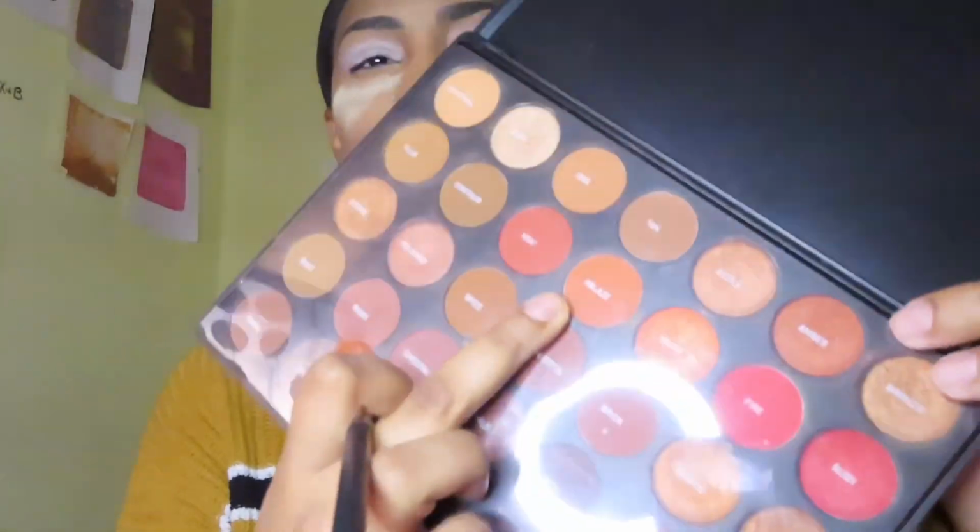I'm going to go into this pointed blending brush, and I'm going to go into a blaze, and I'm going to put that in my crease. It will not be my transition color. It's going to be my crease color. My transition color is going to go above that.